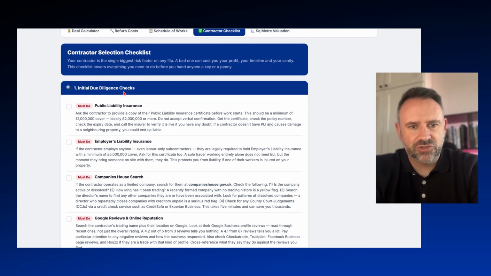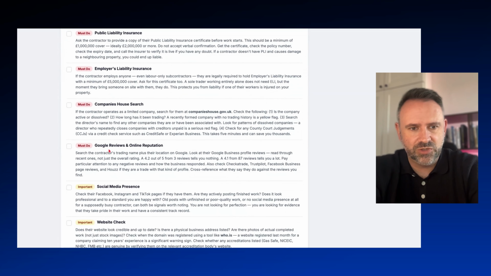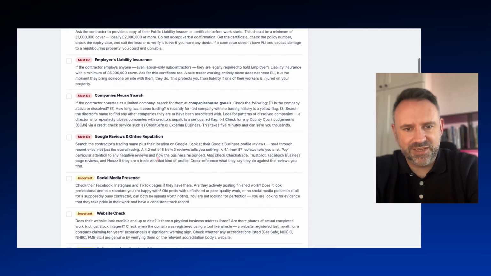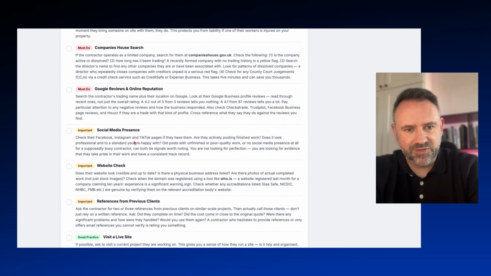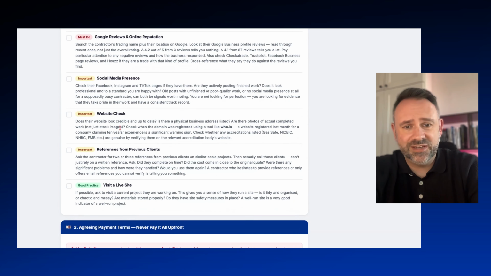So we've got initial due diligence checks. Check they've got public liability insurance. There's some information there. Employees liability insurance. Do a Companies House search on the company and the individual. Google reviews and online reputation as well. Social media presence. Check they've got one. They haven't just set up the social media last week. Always a red flag. Website check again. You can carry out some checks there, and there's some information.